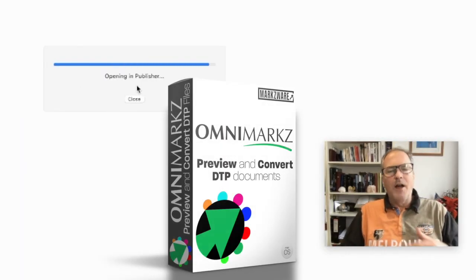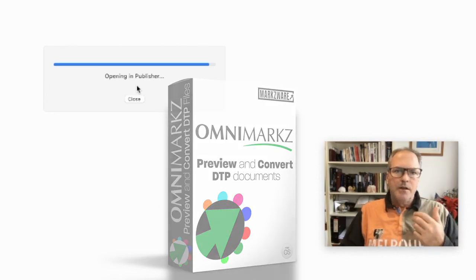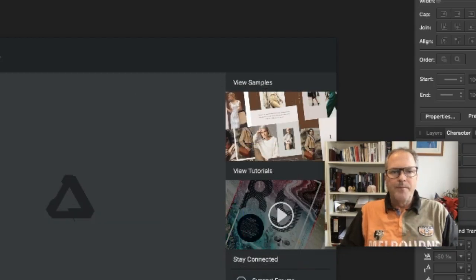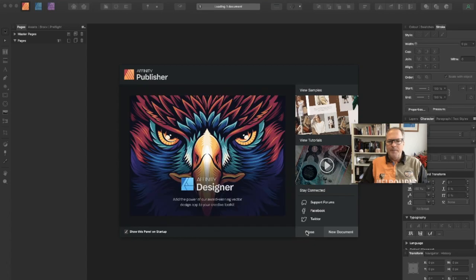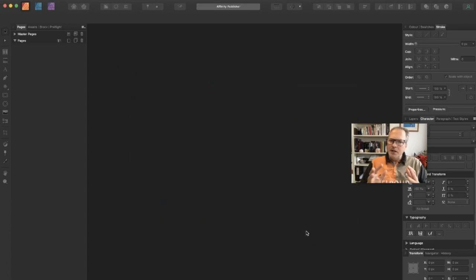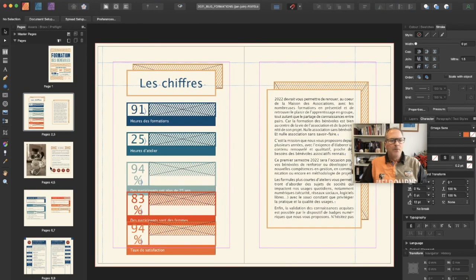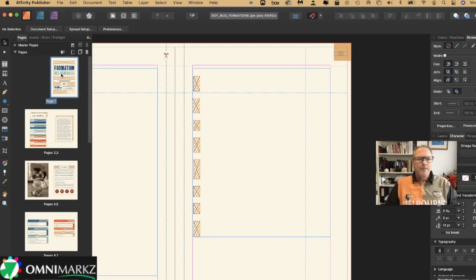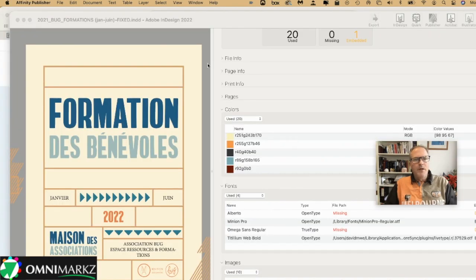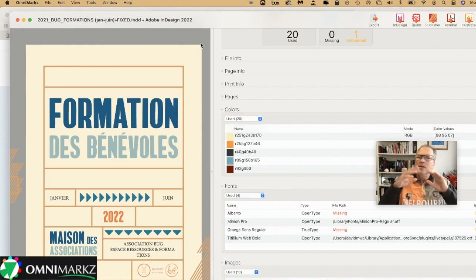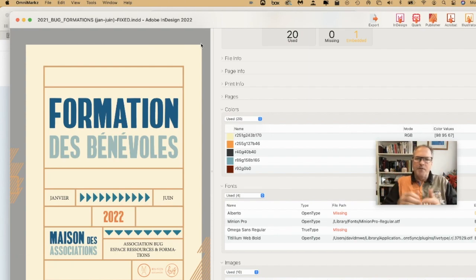we actually open up the file in Affinity Publisher. And a lot of people are dabbling with Affinity Publisher because it's a less expensive option. It's going to take a moment to open because the Affinity engine is different than InDesign's engine. Actually, it goes pretty quick. Look at that. Boom. They even give you a little flight check action. But look at that. That InDesign file is now right up here in Affinity Publisher, ready to be worked on and used. So pretty neat how you can transform with OmniMarkz your page layout to different formats and use it to help you like you just saw fix bad files.